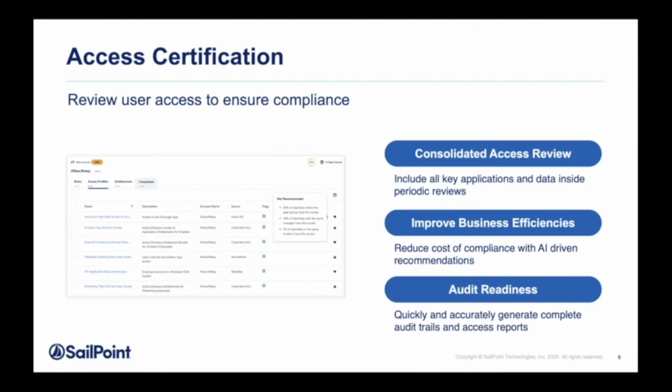If access is approved during a certification, that access remains on the identity. If, however, access is deemed inappropriate, the certifier can opt to revoke the access. When this occurs, SailPoint will immediately deprovision the access on the target system. Either way, if access is approved or selected for revocation, these decisions and the resulting actions are audited so that access reports and certification history can be quickly and accurately generated when required.